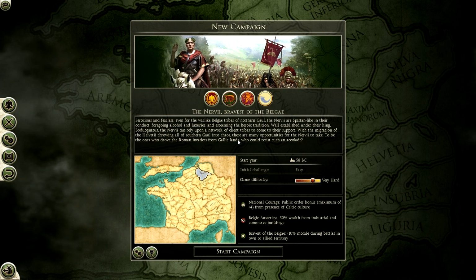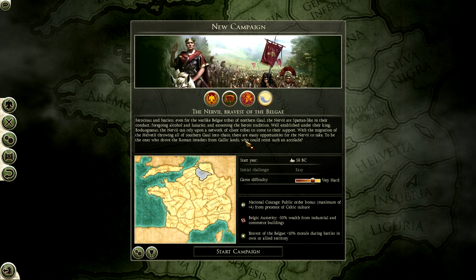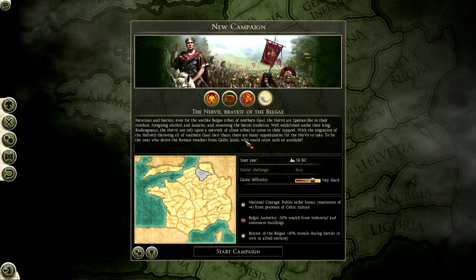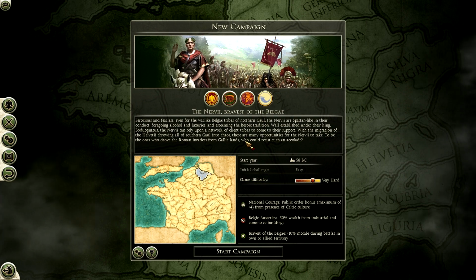So, without further ado, let's have a look at some of these factions. Following this, we're going to have a look at each of the factions on the campaign map, their starting location, and the initial challenge that they're going to be facing, some of the units they can recruit, their diplomatic situation, similar to the faction overviews I've done before.